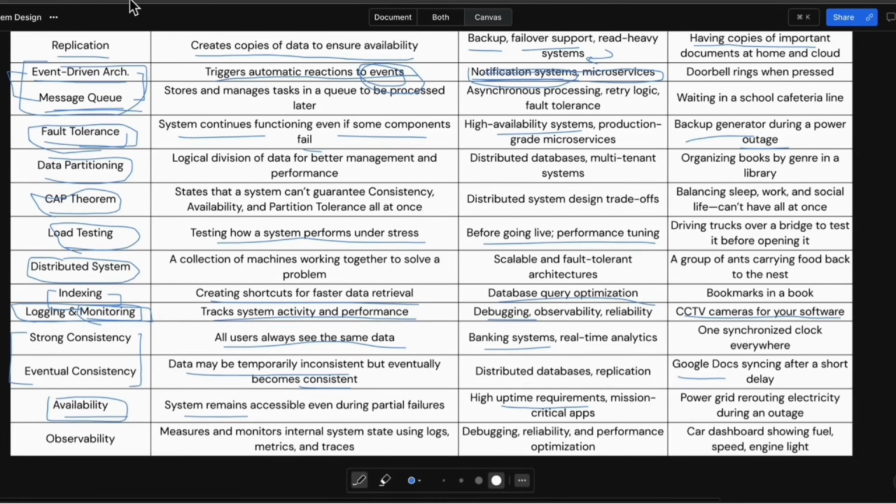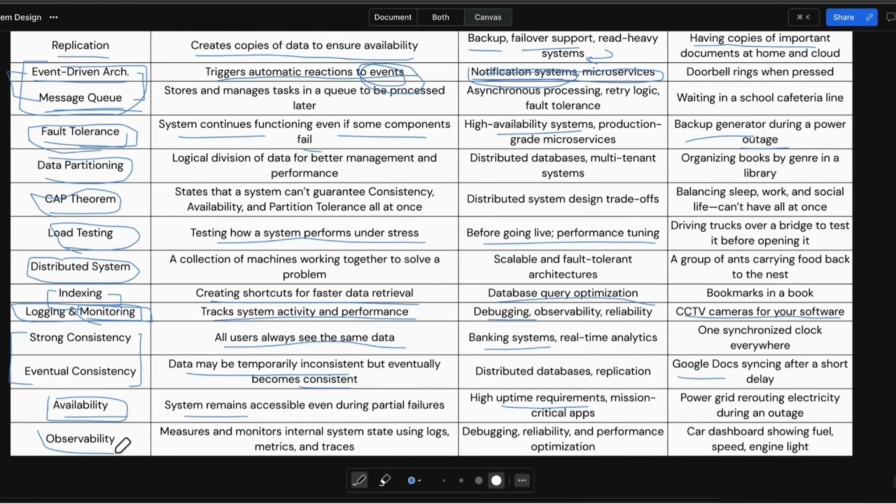But availability means, out of 365 days, how many days your system is up, right? So in that way you can calculate the availability score of your application. If your application is up the whole year, it will have 100% availability. If it is down for, let's say, 2-3 hours per year, then it might be 99.99, right? Something like that. So availability is very important, especially in critical applications like banking, e-commerce, social media.